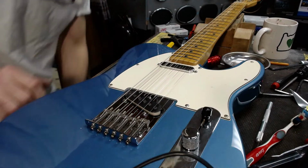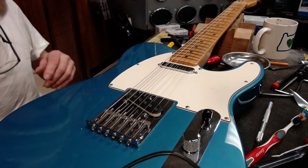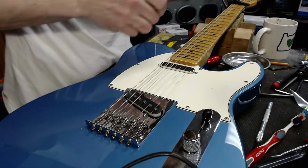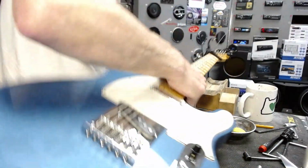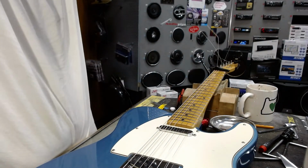Okay, so we've got good string tension on them. My next step is the neck relief with these strings on here. So we'll check our neck relief and see what's happening. I'm gonna get my glasses out of the way. I don't want to scratch the guy's guitar with my glasses.